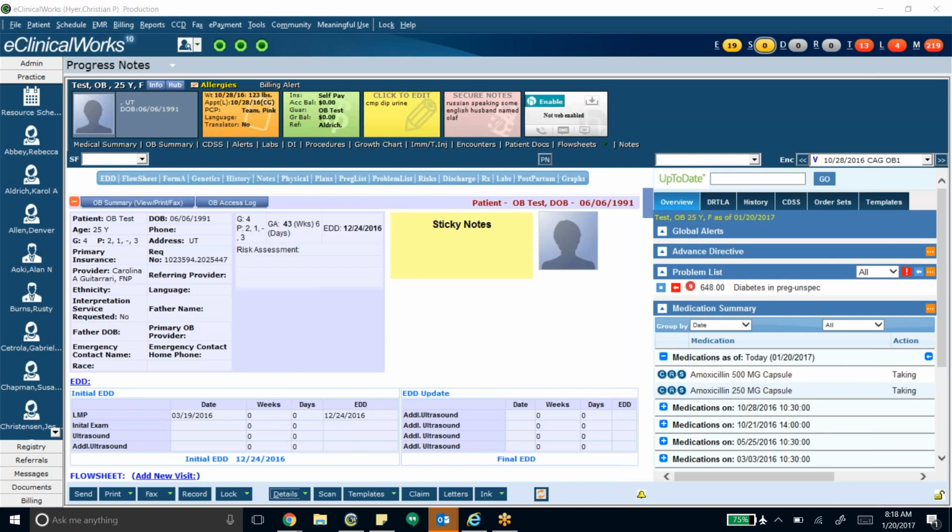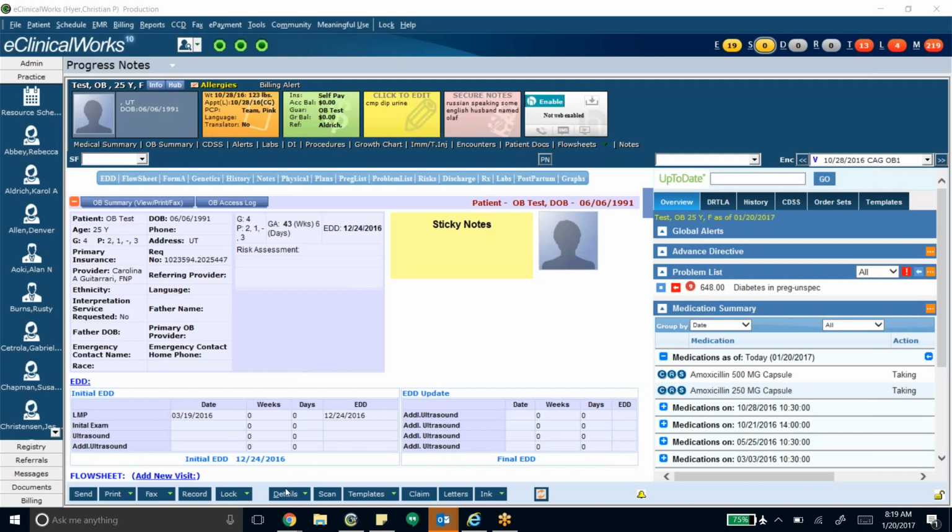Because the challenge is putting in your orders for your OB visit. First, you have to have a diagnosis, obviously. And the most tempting thing to do is to pick the most generic run-of-the-mill diagnosis so you can put your orders in. But going to the Superbill first, putting in your diagnosis, and then going to the OB order set, then you can actually put those orders in pretty efficiently as well. So from here, that's kind of the OB Superbill.